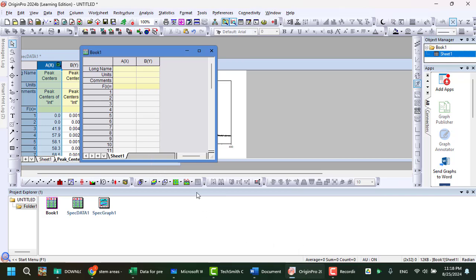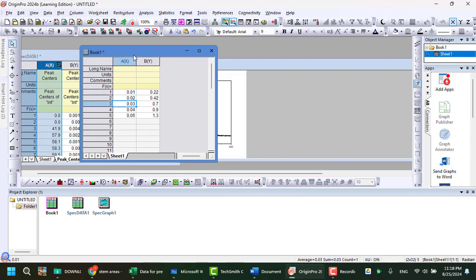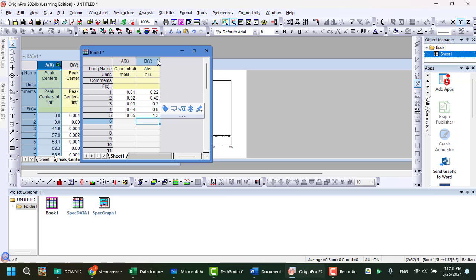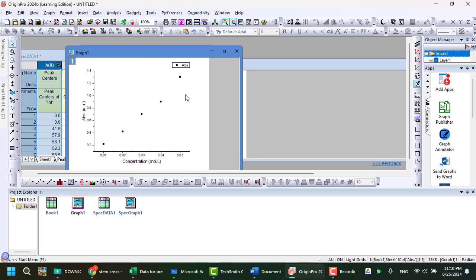So for this sheet, I'm going to bring my data, the x and y, and put it here. And it's very important, by the way, to arrange them like that. And now I'm going to bring also the long names or the labels. So concentration is in mole per liter. Absorbance is in arbitrary units. Okay, and that should be good. And as I said before, you can just select these two columns and make a graph. So basically these points should make a nice line.